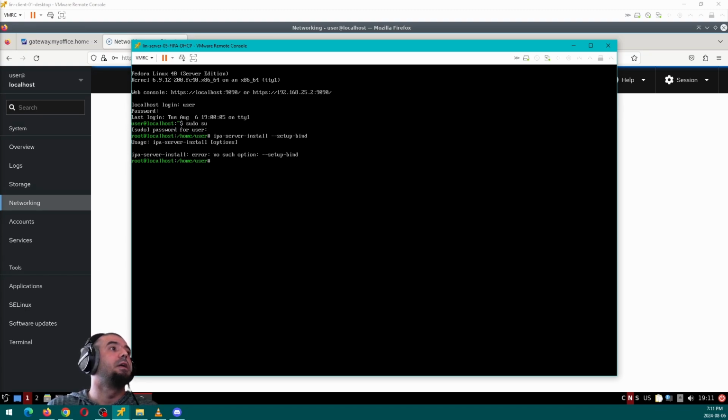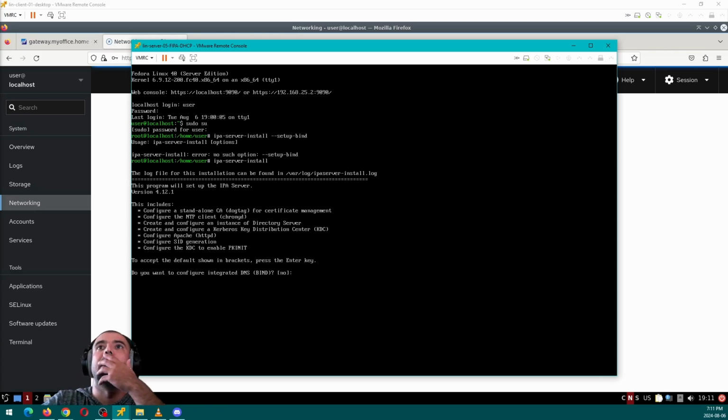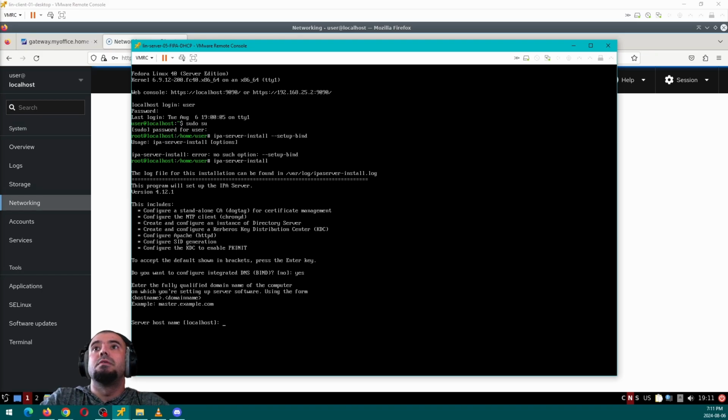The computer on which you're setting up using the form. My home.office.